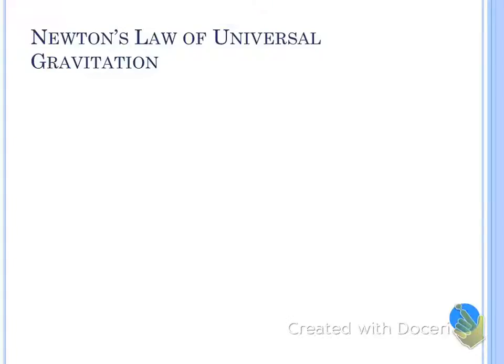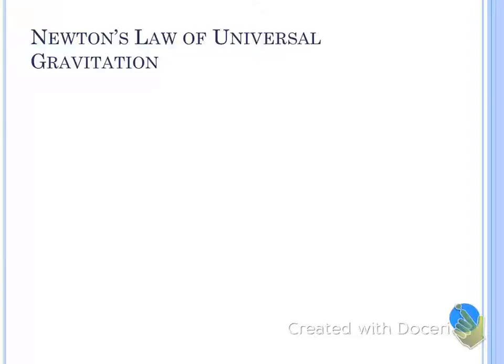So, in chapter 5 so far, we've looked at objects moving in a perfectly circular path. Now we're going to expand that to a much bigger scale, and look at the orbiting of planets and the gravitational force between two objects. But we're going to look specifically at Newton's universal law of gravitation, or Newton's law of universal gravitation, however you want to say it.